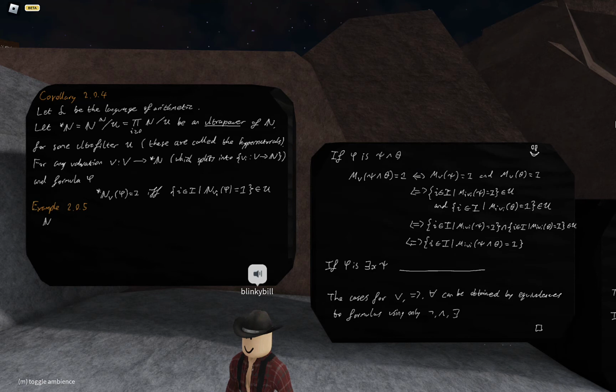When you interpret with any valuation the numeral n, so maybe I'll write it like this, and there's n s's, that thing is this equivalence class of sequences which are equivalent to just this constant sequence. So that's your standard hypernaturals.